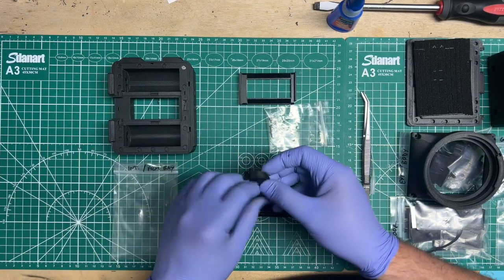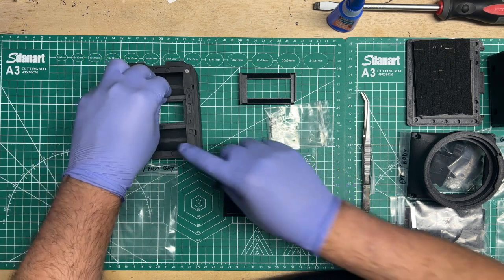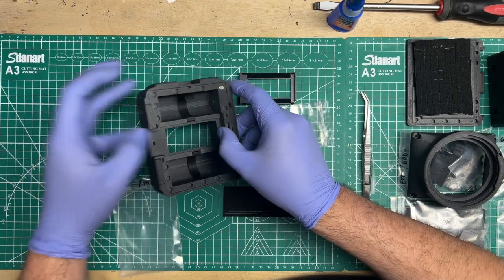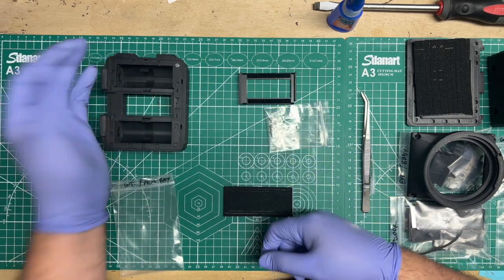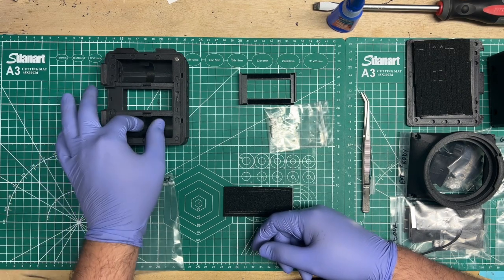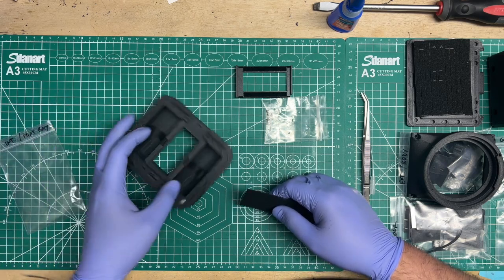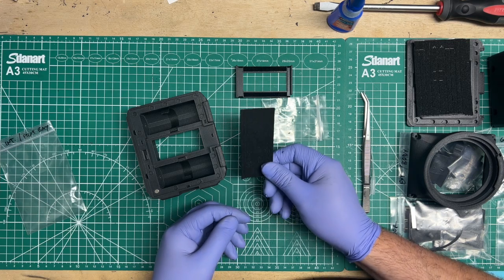Before you put the film gate in there, actually, you put in these film pull tabs. These will help you retrieve your film a lot more easily. Once you're done with the roll, pull the pull tab and then pull that, and it pops your film out. Just like they do on the batteries. I stole that idea from battery compartments. All right, before you actually put in the film gate, you're going to want to add the foam light seal, the light trap, sorry.